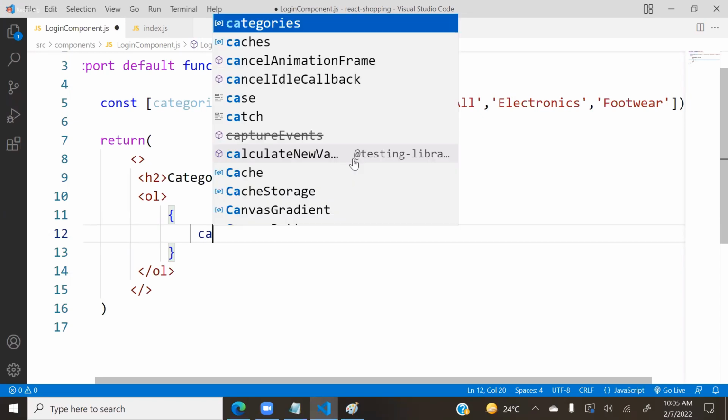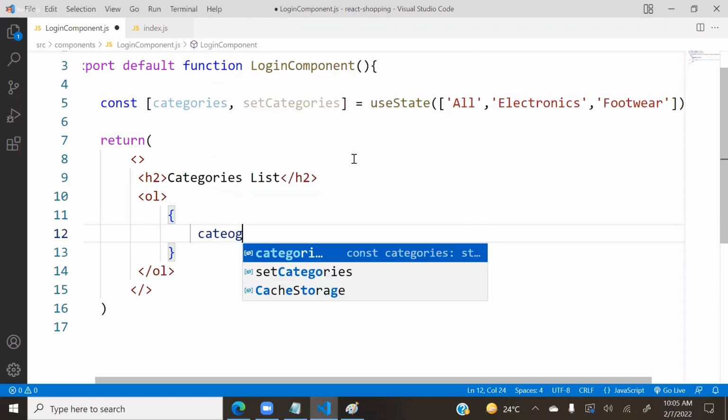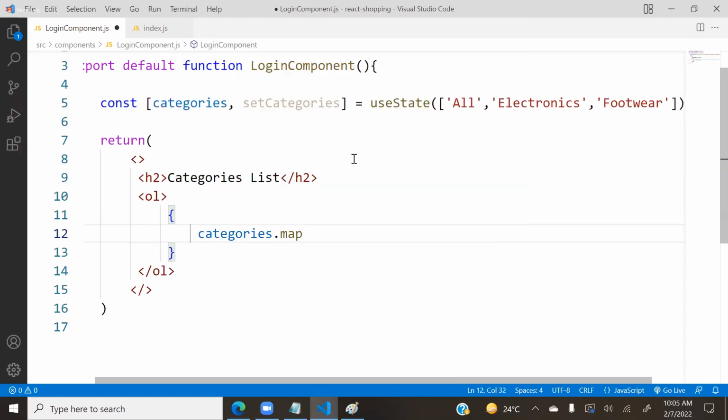You have categories. Categories is an array. Dot map. I told you map, find method, filter method, remember? We learned about find, we learned about filter, we learned about map. So these are used here.